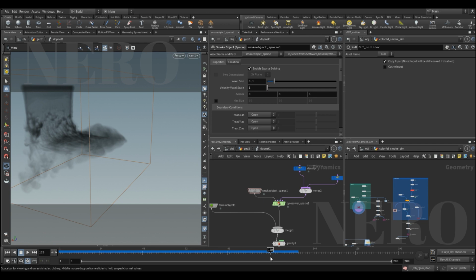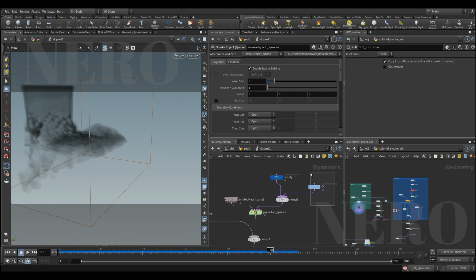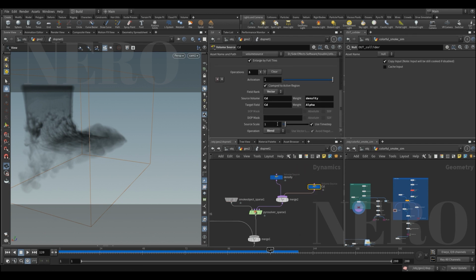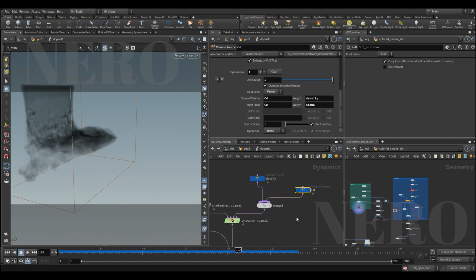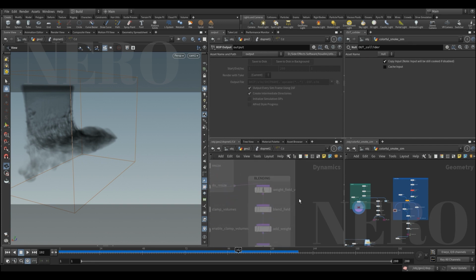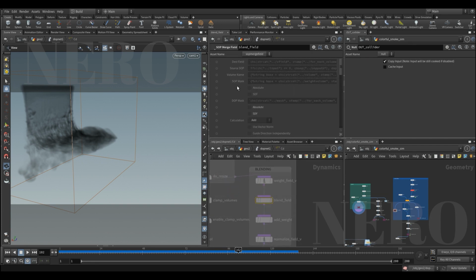Where is our color? Yeah, I'm pretty sure we use the right way, which is the blend and density and alpha. Where the heck is our CD? Okay, if you go in again, you will see this micro solver is responsible for grabbing the CD from the SOP level, okay?